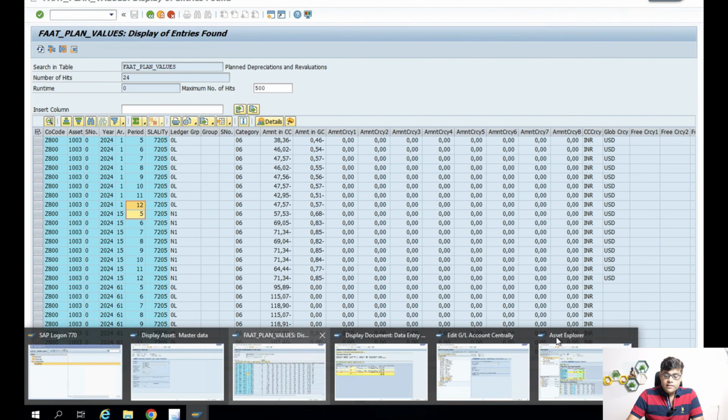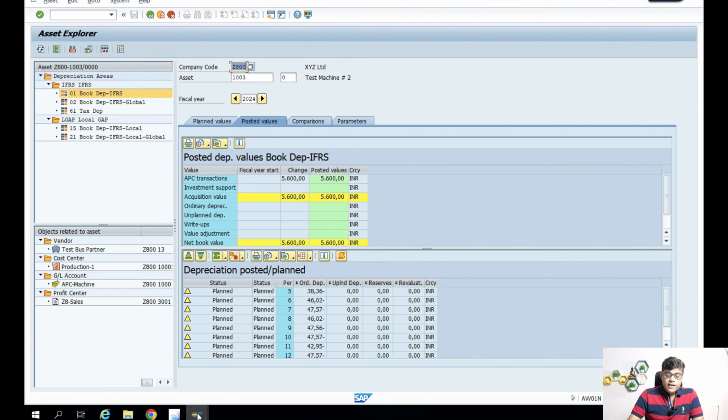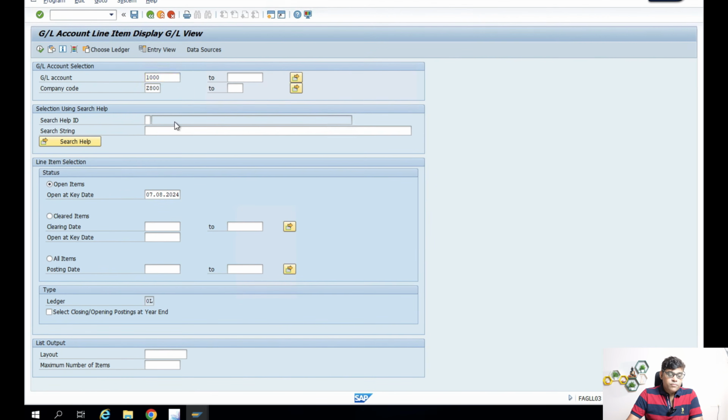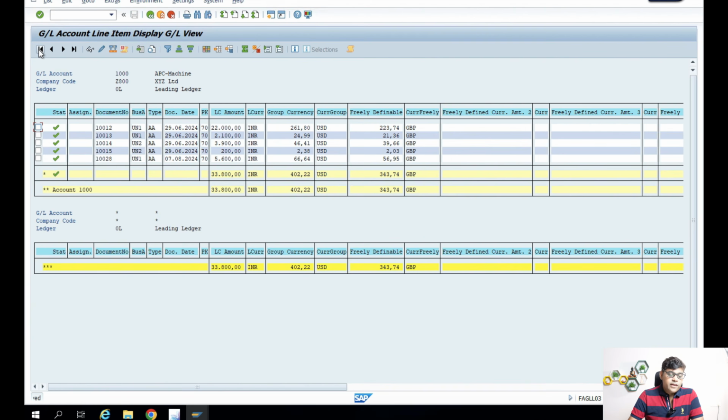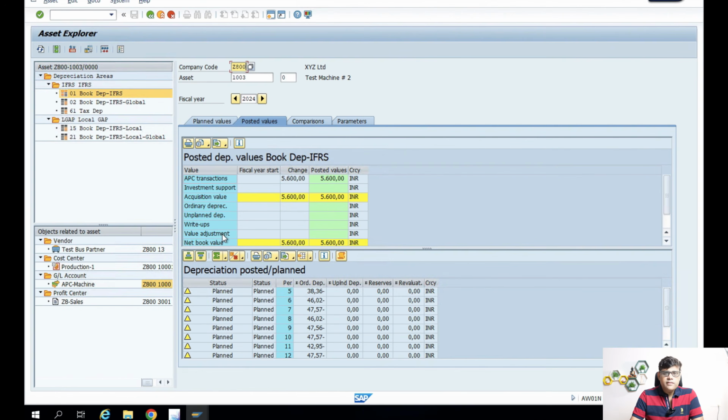Now let's check this. This is my data related to asset. Now I want to check my GL account or reconciliation account. This is my GL account 1000. Now let's check these values. I have some old asset information maybe there, but you will find today's entry also. So it is updated in real time, and this is today's transaction 5600. So this is your ledger data, this is your asset data, asset register, AR01 report, anything you can check. So this is the benefit of having the technical clearing account.